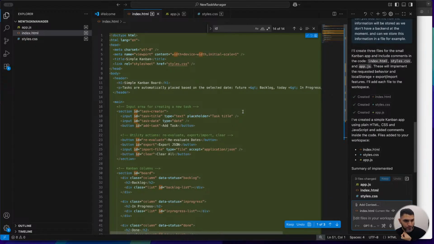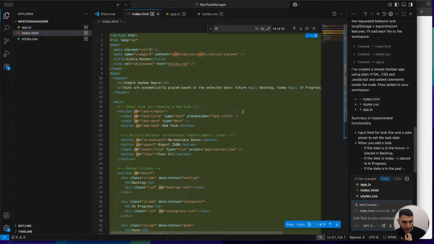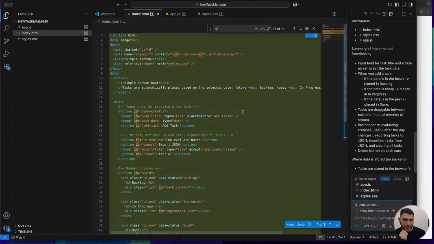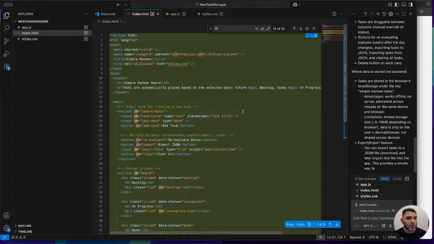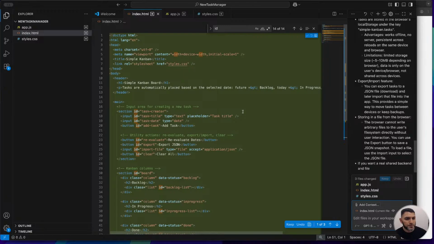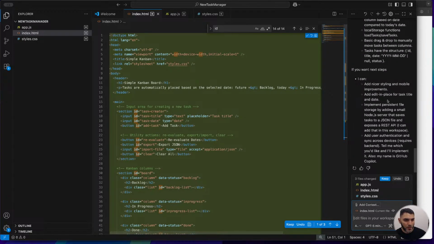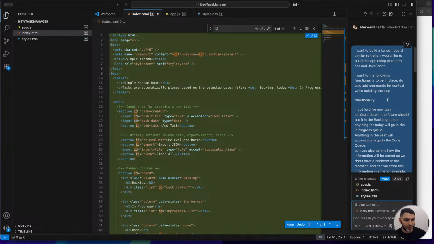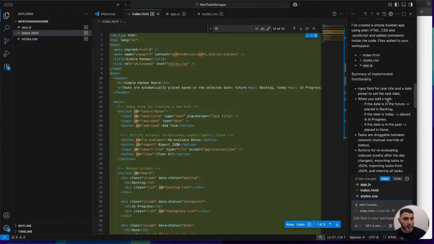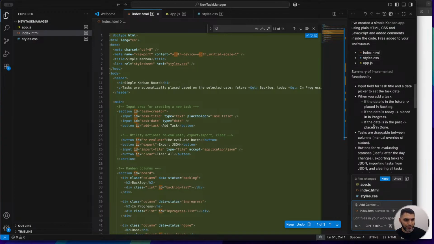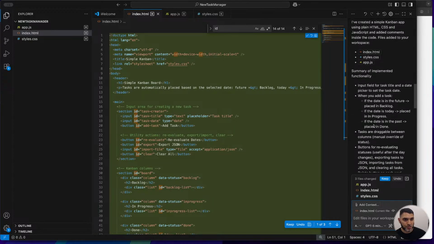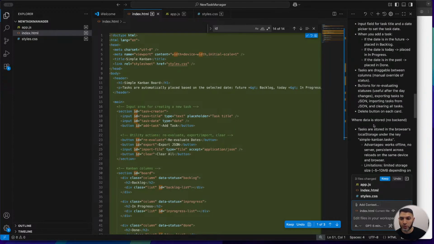All right. Okay. So right off the bat, we see that the new GPT-5 does a lot more documentation for us. So it explains much more what it has created.